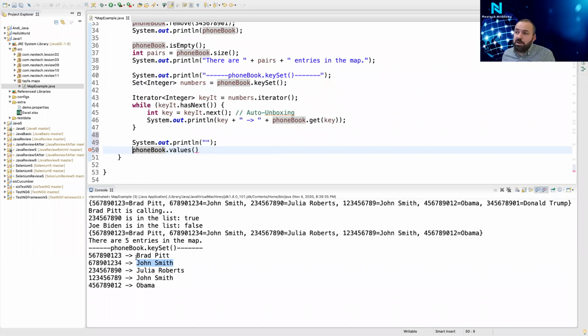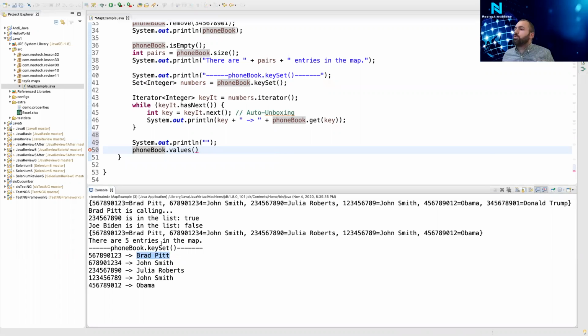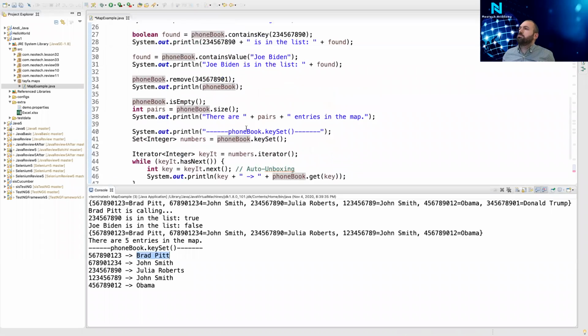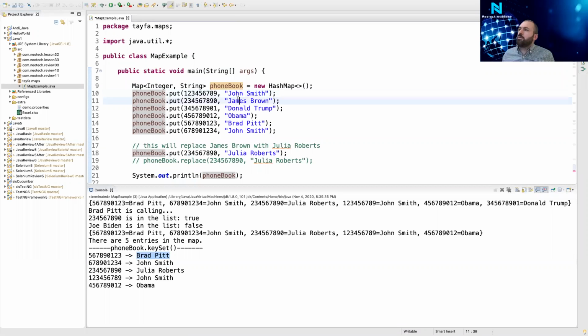But the order here. When you put first John Smith and then James Brown, the property of the list is that the insertion order is stored. So when you put John Smith, James Brown, Donald Trump, Obama in a list, when you get them, you should get them in the same order.